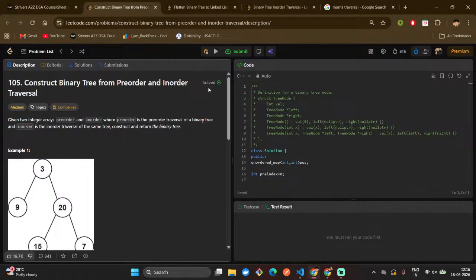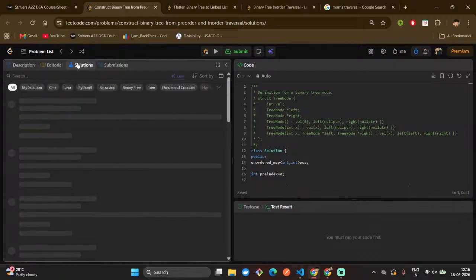Find the position, so position plus one. Left index would be this, and starting should be the starting, and ending should be the position minus one. And ending should be position plus one, and index would be this. So can I solve using this?